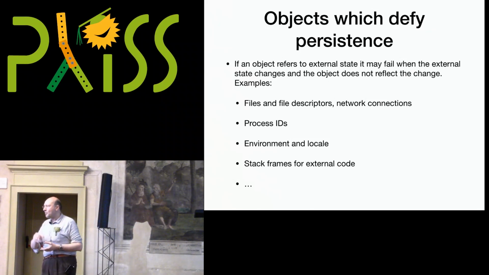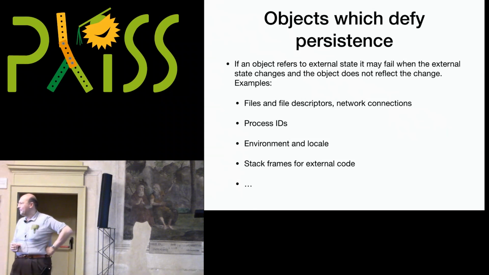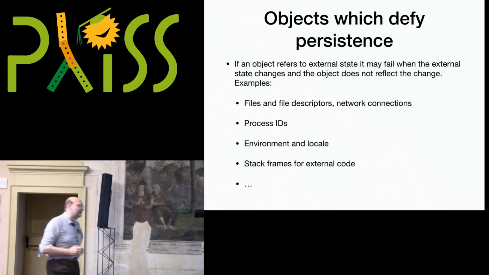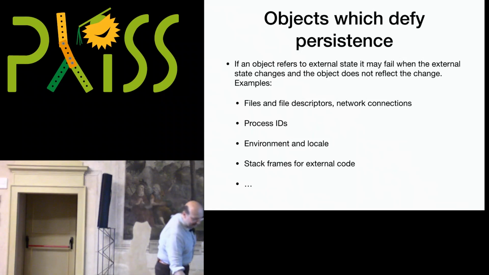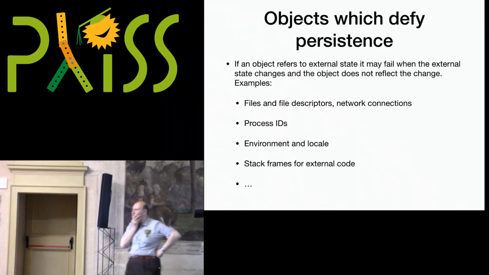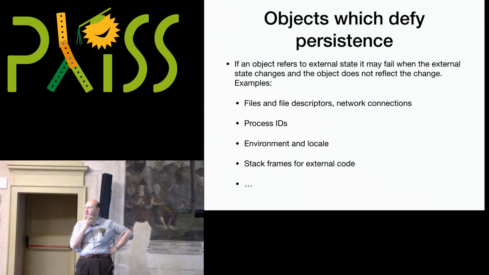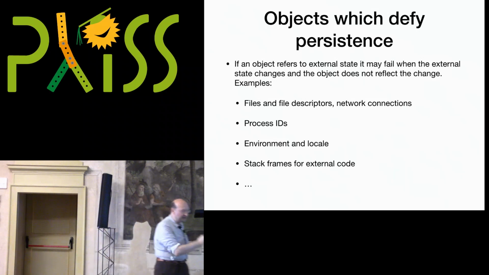The worst thing is the objects don't define persistence, they're persistent, but they undermine guarantees. Imagine the case where you have a stack and you've called out to some external code, and on your stack are references to that code and frames and variables, and that stuff was all in volatile memory. Well, you're not going to reconnect that after you've started.